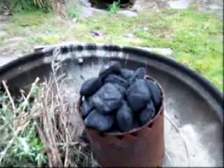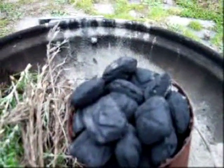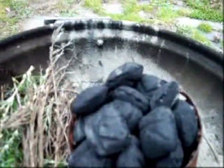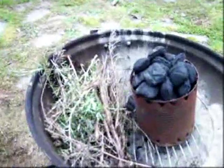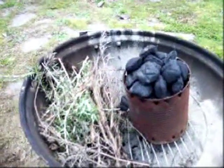You put your briquettes in there and light a piece of newspaper at the bottom. It gets them going in about 15-20 minutes, but I figure I'd come out and show you this now while it's still light, because I think I'm starting to lose my light and it'll be pitch black out here.